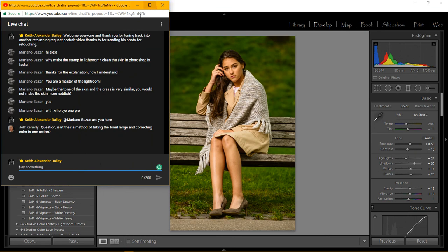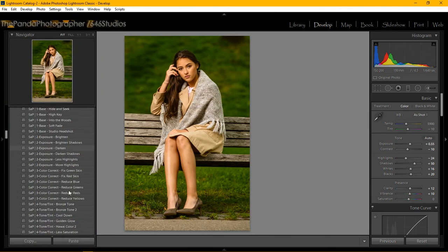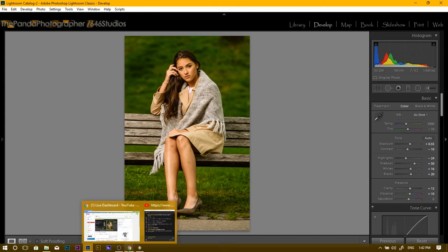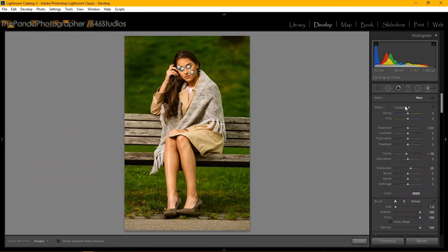Yes, there is a tone range correction. I have it right here as a preset. As I said, guys, I have 6,000 presets at my disposal, and plus I have over 200 brush method tools here.